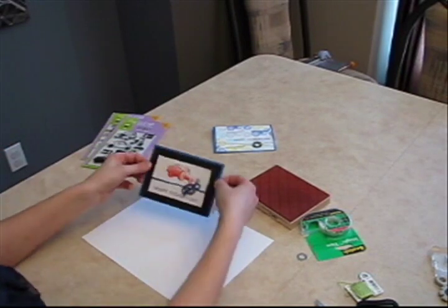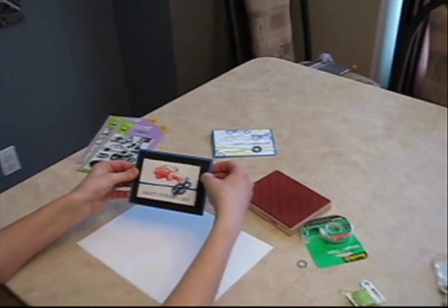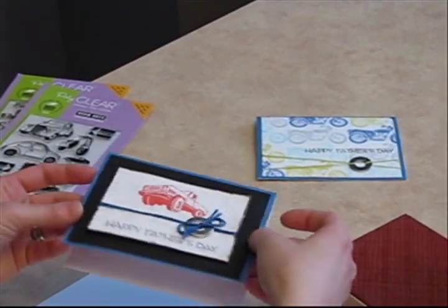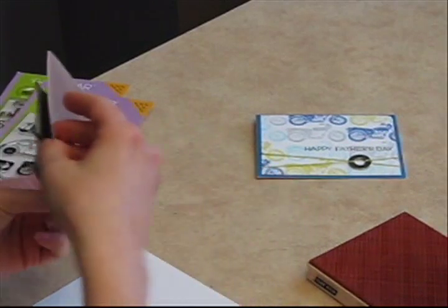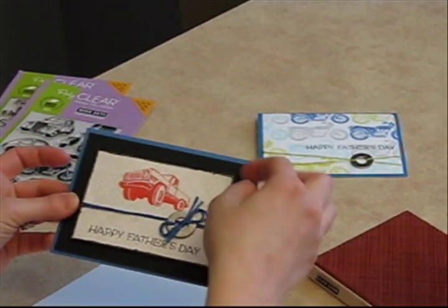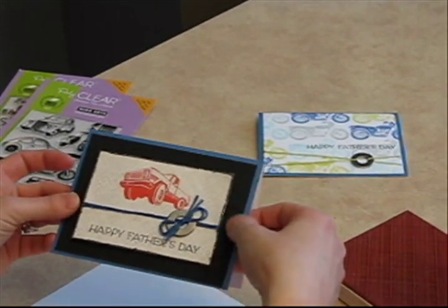And there we go. As you can see, the black sandpaper just gives it such an asphalt look, and I just think it's such a great layer, and you can't see that I cut a hole at all. Can't really see it. And you don't have to worry that the white part's going to fall right off.